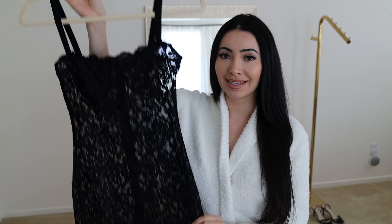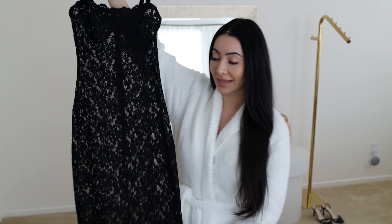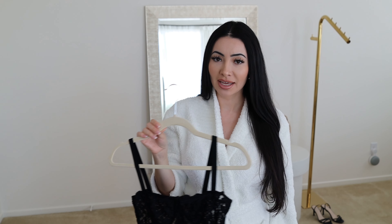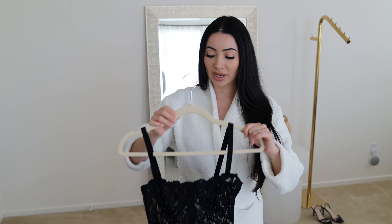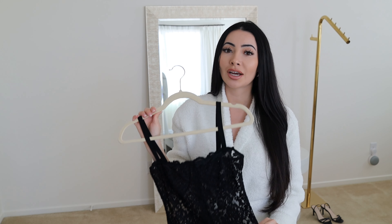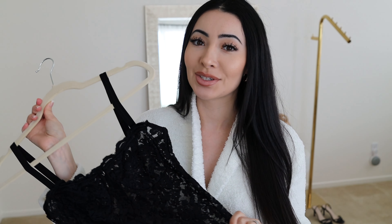I'm going to try some of these clothes on for you. One of the pieces I was most excited about was this maxi lace dress. It's completely lace and it doesn't have a lining — it is sheer — but what I did is I just put some Spanx on underneath, or if you have a tube top slip dress, you can wear that underneath. Honestly, you couldn't even tell. This dress is such good quality, really well made, and it was only $14. A poke bowl is more expensive. Let me try this on for you.